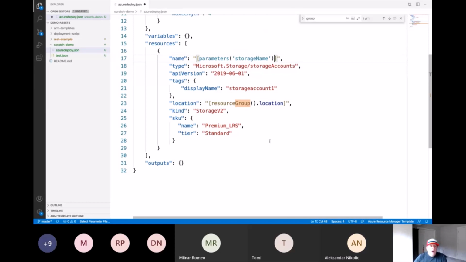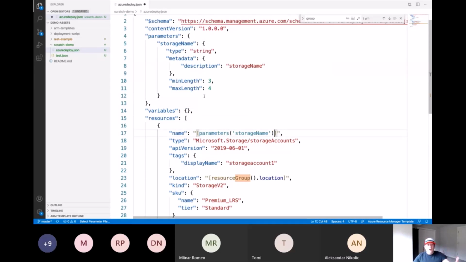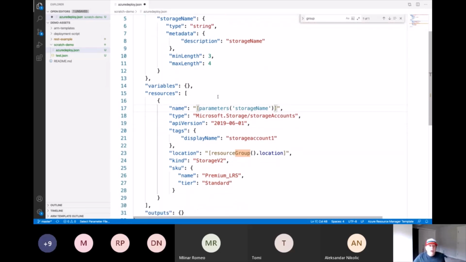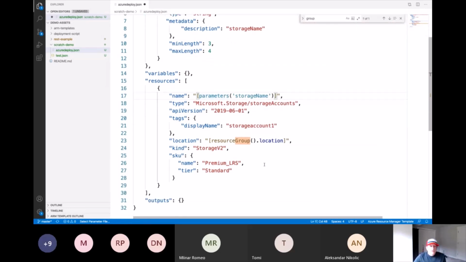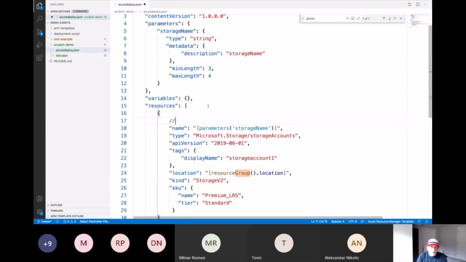Okay. So we put in the parameter, we've generalized the template. I can now specify a name at deployment time. Some other cool things to note here is that we've got some color coding going on. It's a little hard to see with the white background, but if I was to flip this over to black, we would see that our parameters are in blue. I believe our variables are in green. Our functions are in yellow. The other cool thing here is that we support comments, which has not always been the case.